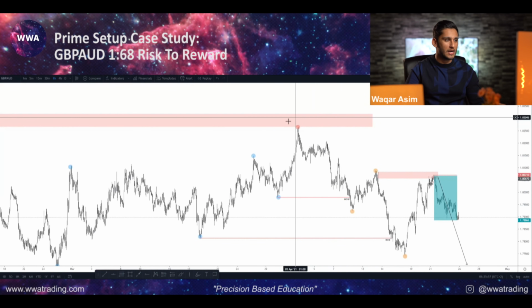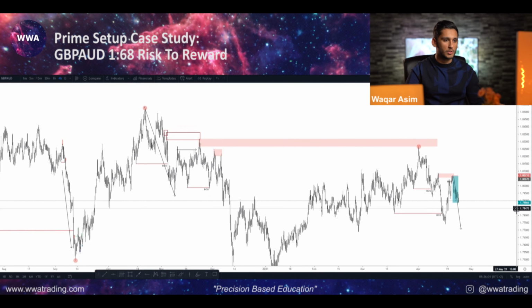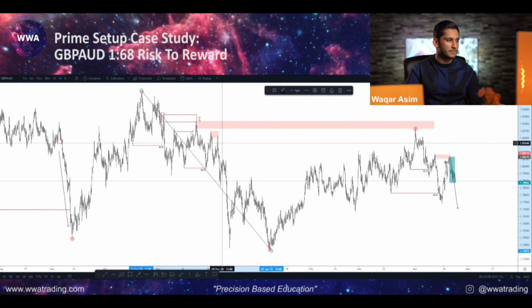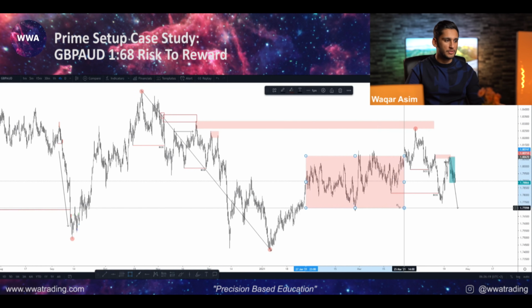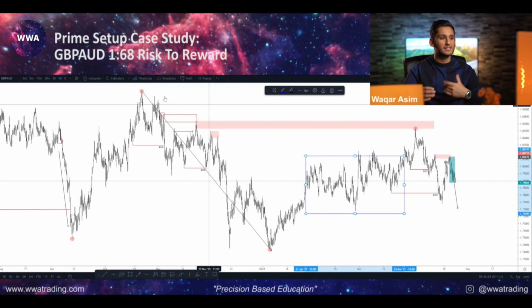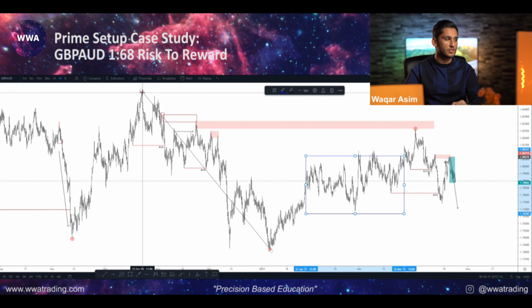But now because I know I have reacted off a higher time frame supply zone, I can actually replicate that push. So what do I mean by that? I mean that this push that happened over here, that led to this low, we know that this push over here is a bearish leg, and I know that this is my supply zone responsible. So if I take out this demand zone over here, this is actually a very nice demand zone. Why? Because we had a reaccumulation in the zone. This is actually a reaccumulation zone, and this is my shakeout that led to my new high. Therefore, if price comes over here and respects it, then I can see price can potentially come back to the extreme levels of my supply zone.